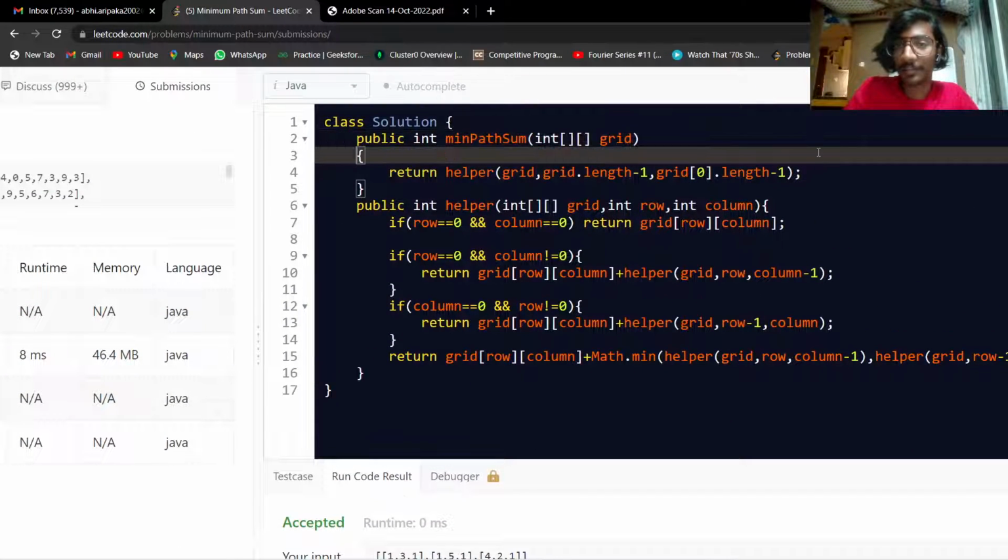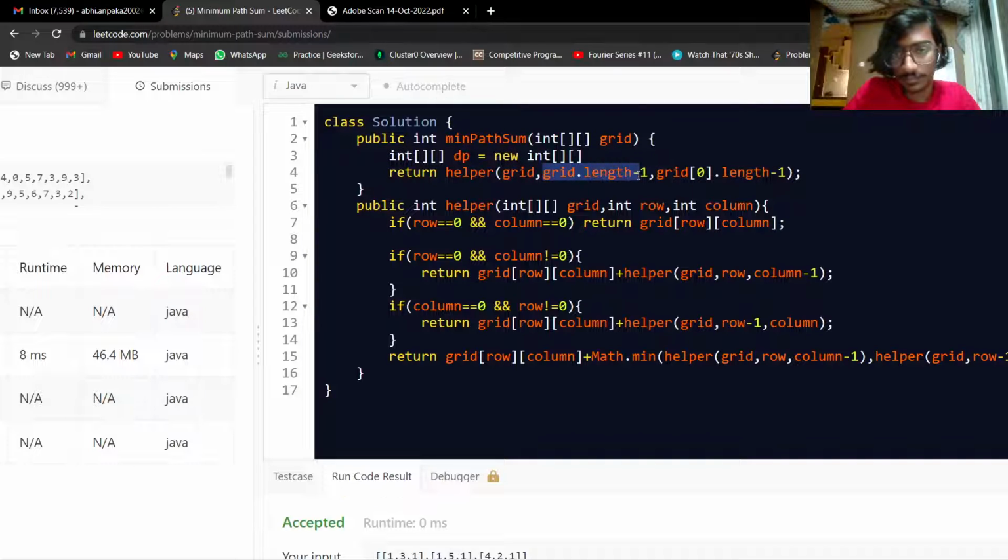So let's define a matrix here. Let's take sizes from here. And then our next column value would be grid of 0 dot length.